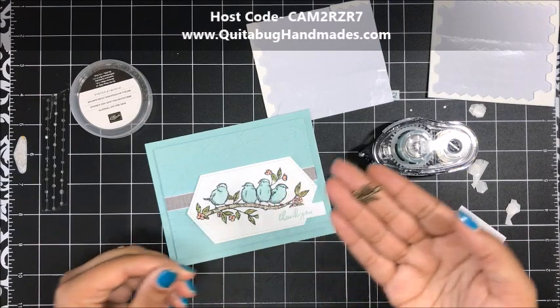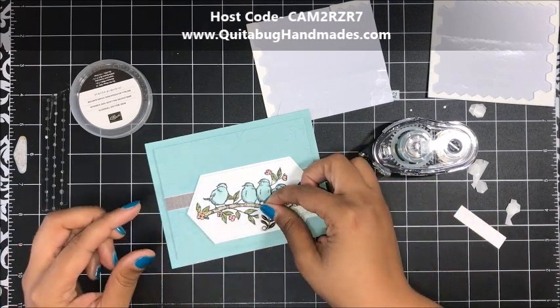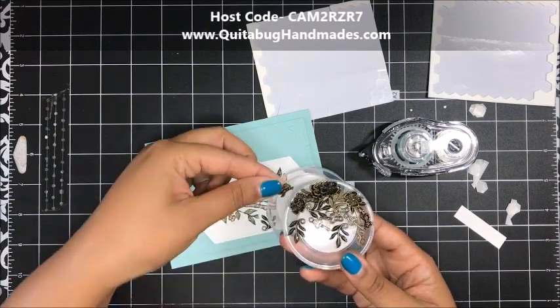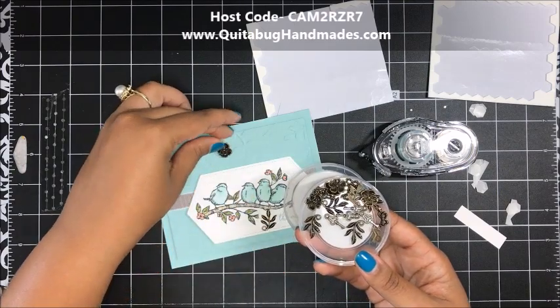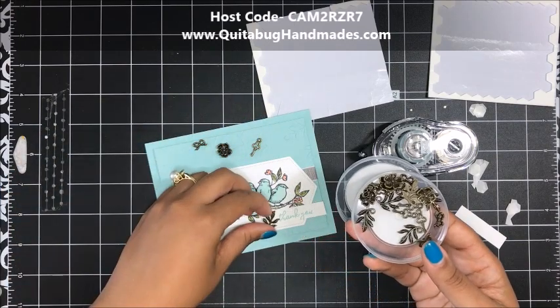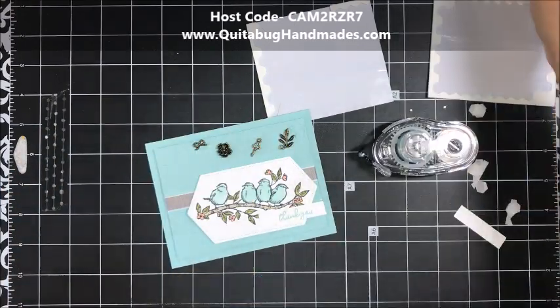Then in your kit you're going to have one of these Bird Ballad trinkets. So this is the leaf one, but you'll either have the leaf or you'll have the cute little bow or the flower, or this little antique key, or like I said, the leaf. So you'll have one of those included in your kit.